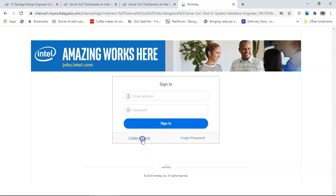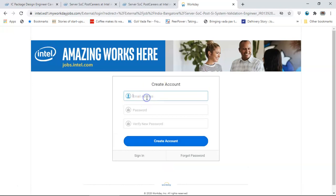If you haven't applied before, you create an account using the same email ID. Try to keep the same password for all the job sites - it should have a number, an uppercase letter, a lowercase letter, and a special character. That would be the general condition given, so use a password like that.